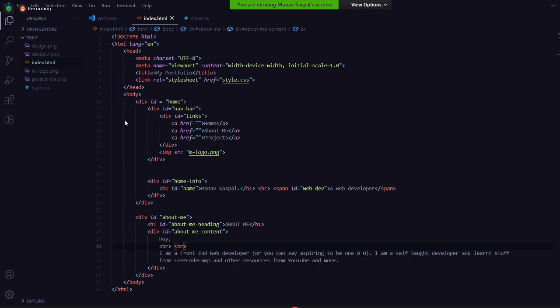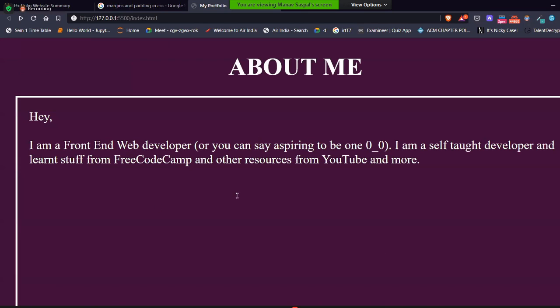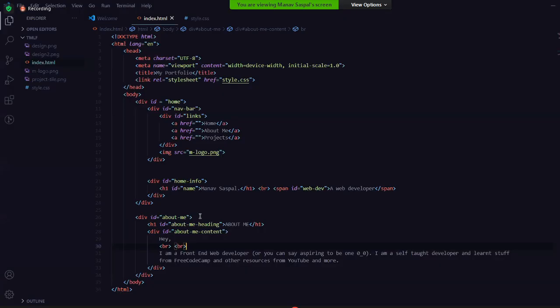So now what we need is when I click on this about me, it takes me back to this page here. So how we can do that is, every element of ours has an ID. So I'll tell this about me link to take me to this about me tag whenever I click on it. Just like how we are using this ID so far, we use a hash and write the ID name. So same thing we can do in here. In place of the link URL, I can just say hash about me. What that means is whenever I click on about me, it will take me to an element which has the ID about me, which is this.